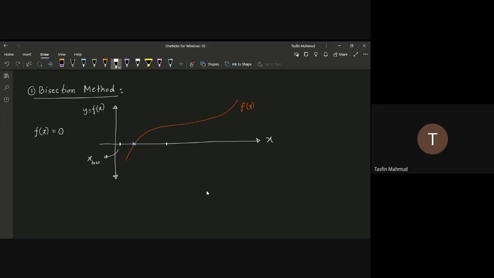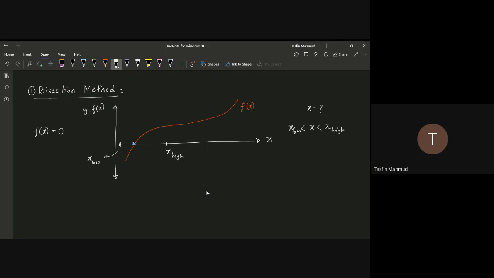A polynomial or an exponential function might have more than one root. So in this case, we will be given an interval, and we will try to find the root in that interval. So we have been given this interval, x low and x high, let's assume, and we have to find the value of x, the root that lies in this interval. Okay, so x will lie in this interval. For the bisection method, we are going to make this assumption that we will find the root within this interval.